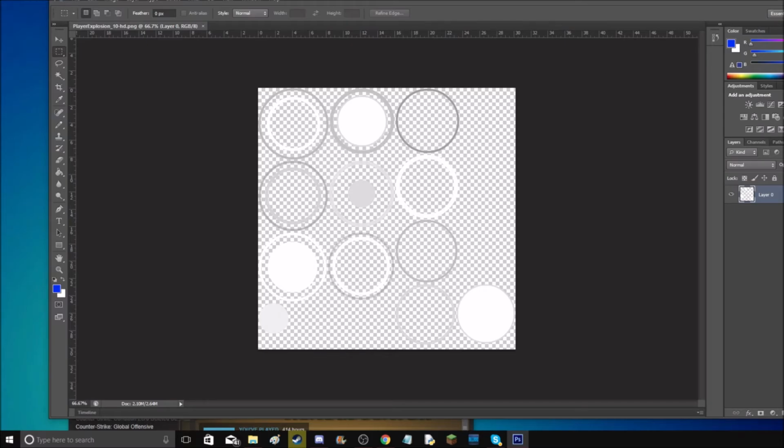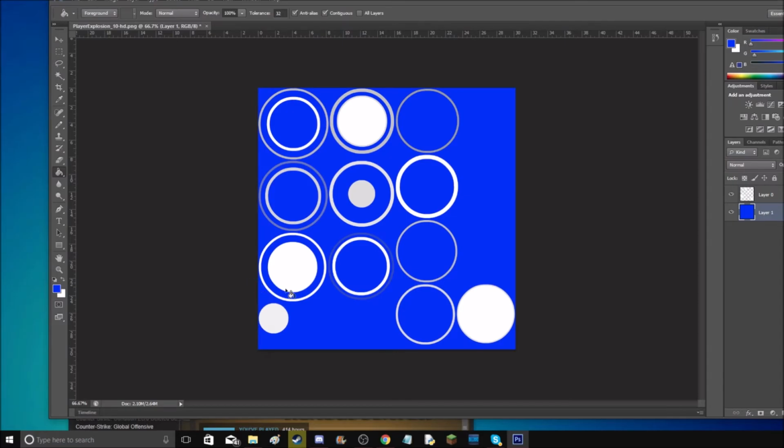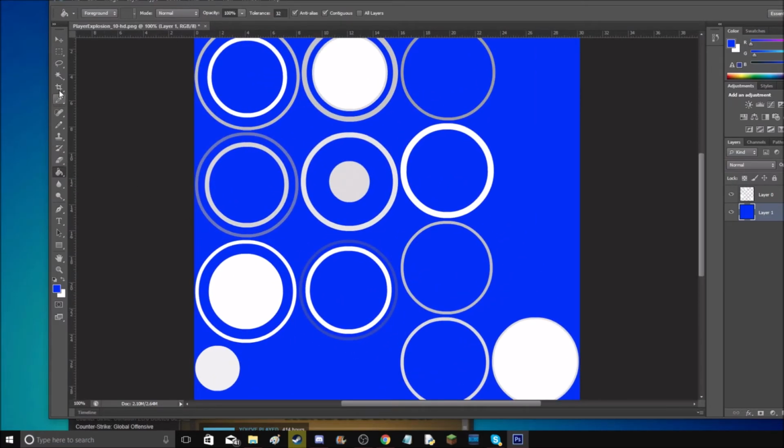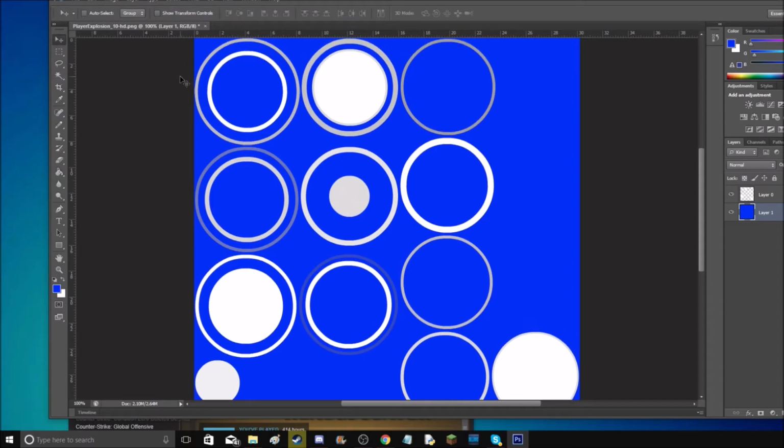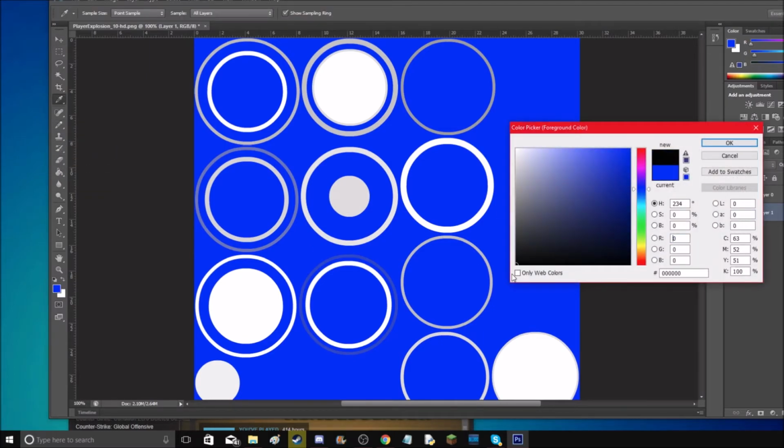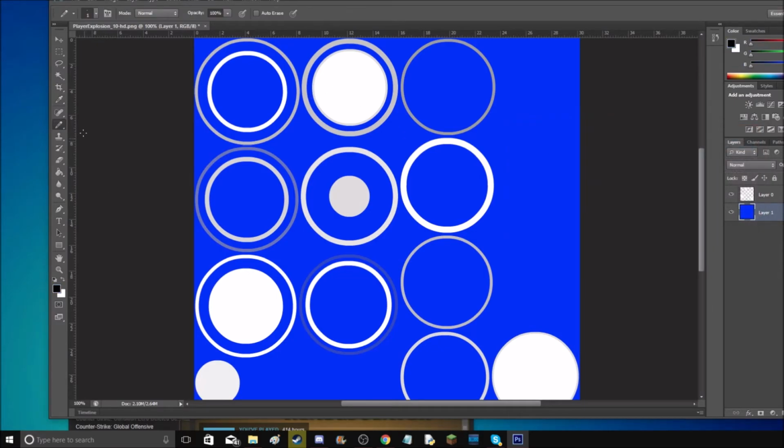Okay, I'm in Photoshop, and I'm going to add a layer again, just like before, blue. This one's a pretty easy one to mess around with. You can do some random stuff. Actually, I don't know what to do. I'm going to use the black and the brush tool.